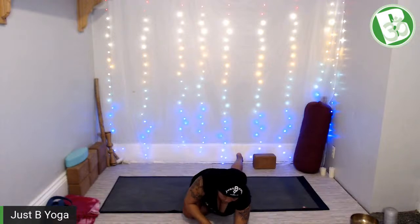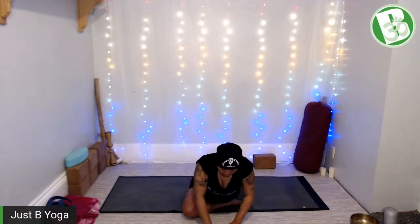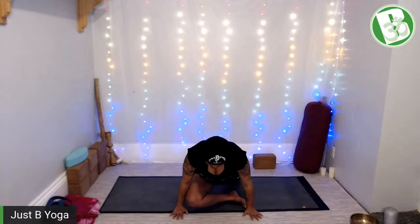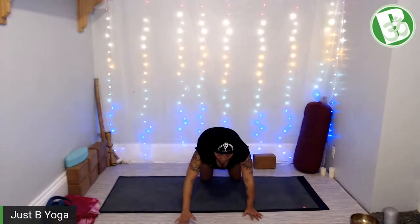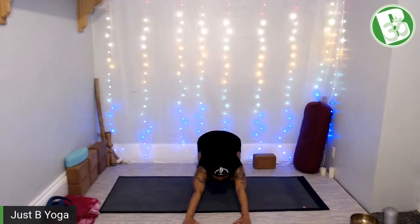Patiently feel your way, shifting weight, becoming substantial in various limbs as you bring yourself up. Feel your torso and your belly lengthening. Can you be aware of your organs right now? So I'm going to bring the hands back, tuck my left toes, coming back to hands and knees. We're going to the child's pose, so maybe walk the arms out in front of us so we have a nice lengthened child's pose.